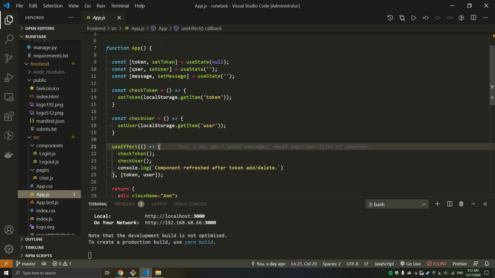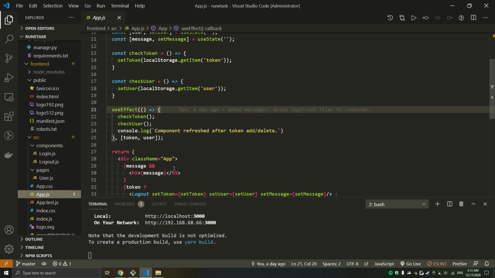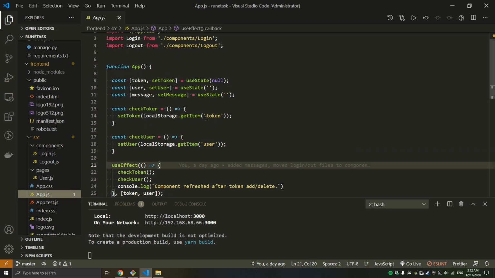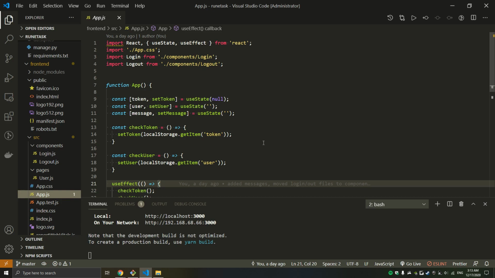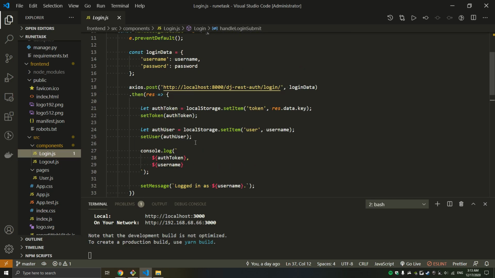And I'm actually going to just pass down my state as props to my login and logout pages, which I will show you, and then they'll work to store the token and the user in local storage, so that my website uses local storage to check if I have a token, and then if I do, I can render out the proper components. So if I do have a token, then I want to be able to log out eventually, and that'll delete the login token, and I'll just show you that right now. Actually, let's go to the login first.